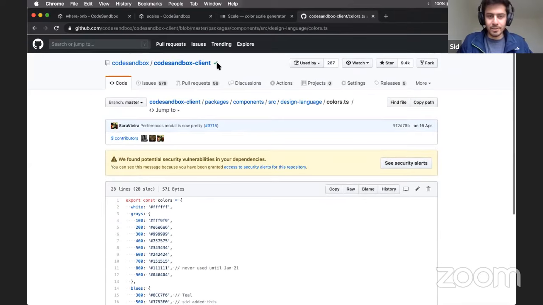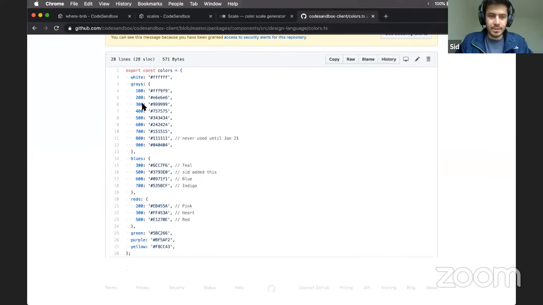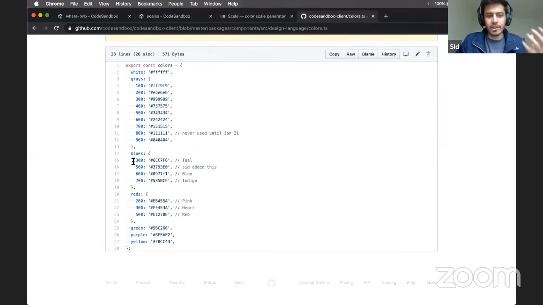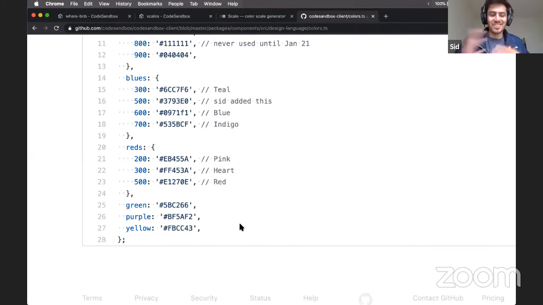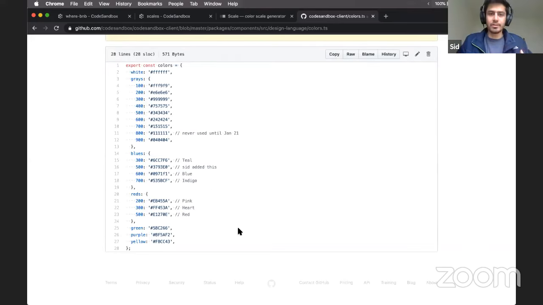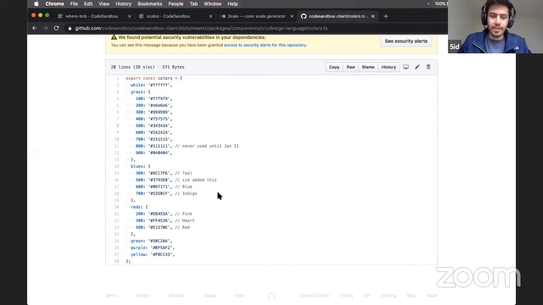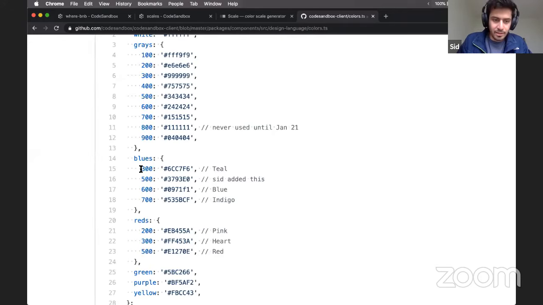Yeah, so this is the CodeSandbox repo where I work. If you see the colors there, we have 9 grays which we could identify, but there are only a few blues and reds that we needed. And green, purple, and yellow are just 1 each, because we essentially haven't hit use cases where we need more than that. A lot of times these are getting defined on the go. For example, Danny, our designer, came up with these 3, but then we discovered we need a hover state, so we had to add something in between. And then it says Sid added this over here. So this is a color that we chose on the spot and then put on the scale.